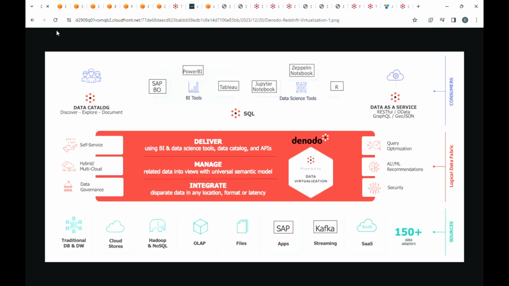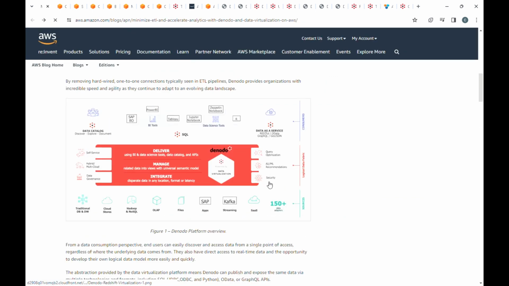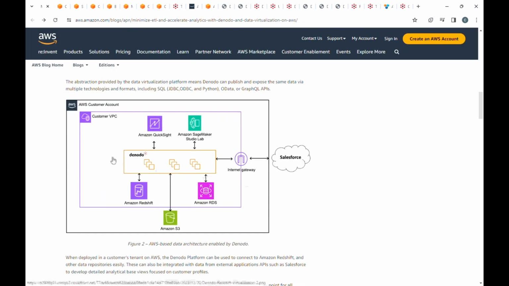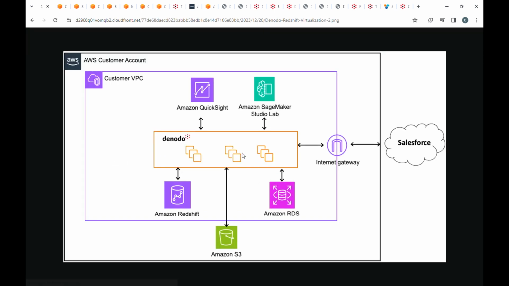Now that we understood the Denodo platform, let us dive deep and see how it looks in terms of AWS architecture, right? In the combination of AWS plus the Denodo platform, Lake Formation sits on S3, the data lake, and you have a data warehouse, Amazon RDS.